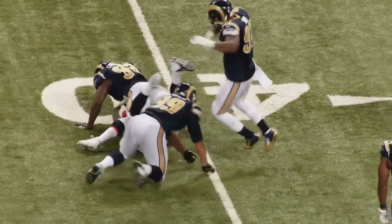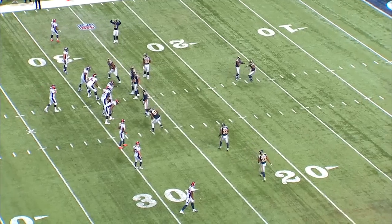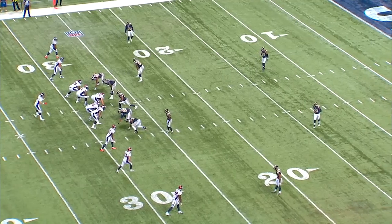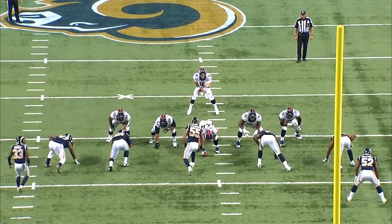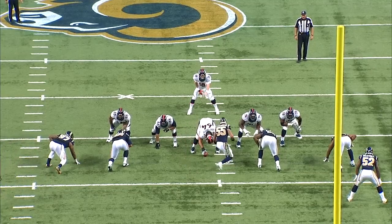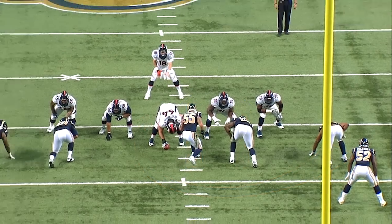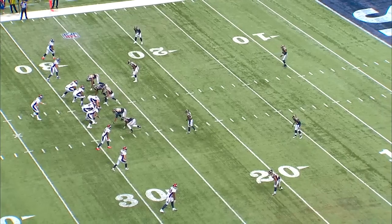First one there was Robert Quinn, second one there was Aaron Donald. Coach, this was a pretty big situation in the Broncos game and Aaron Donald came through with a big sack — can you take us through it? They came out and we had a particular huddle call, but we did not know they were going to be in a no-back formation. As you can see, they have no backs in the backfield — the only back is the quarterback. What I'm most proud about is that James Laurinaitis has to be an extension of me, the play caller out there. What we did was we gamed into different gaps than they thought we'd be in, and brought one of the most dominant pass rushers in the league — Robert Quinn — somewhere they didn't expect him.